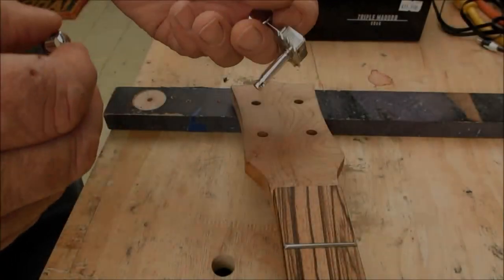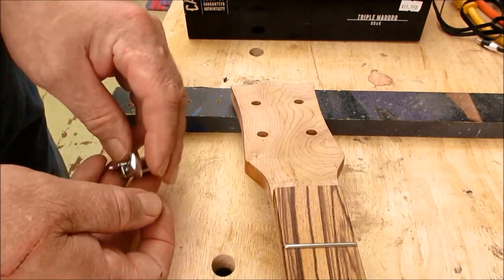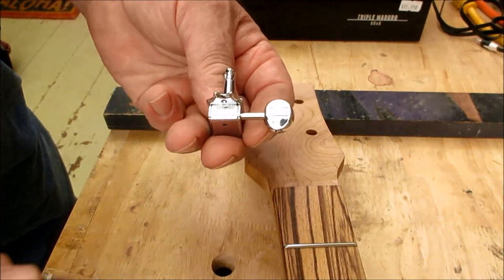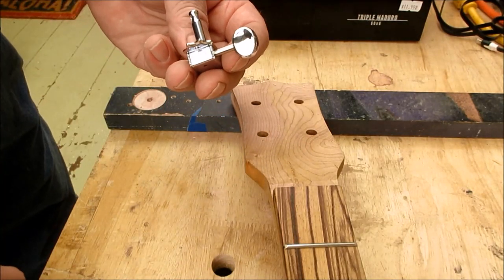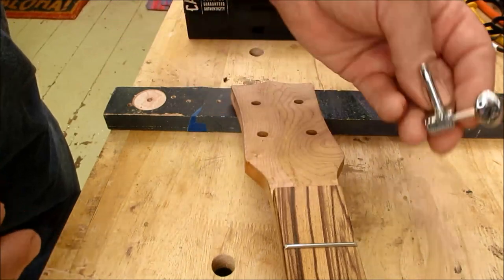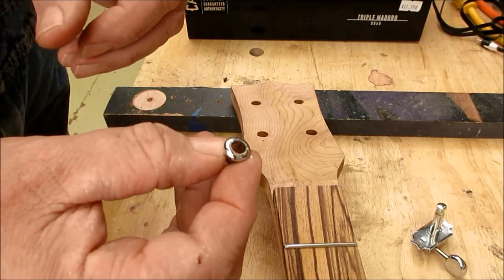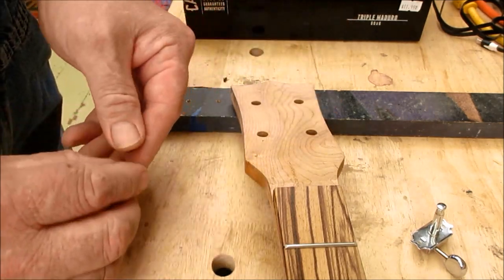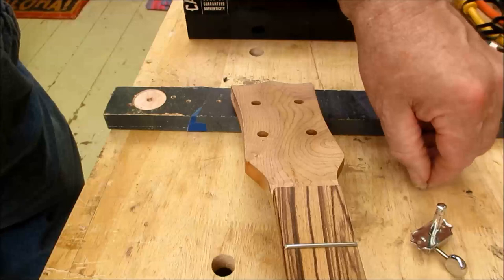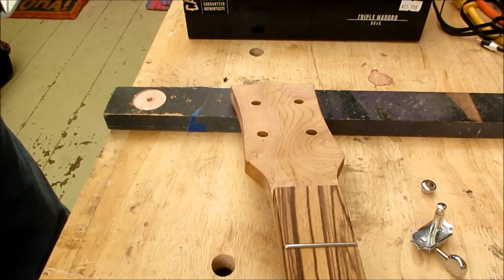I almost forgot, before I can put the tuners on the back, like so. These tuners, everything's silver, shiny, plain, shiny everything on this guitar. But before I can put these on the back, I forgot I've got to put these retainers right here. And before I can do that, I need to put the graphic on the headstock.